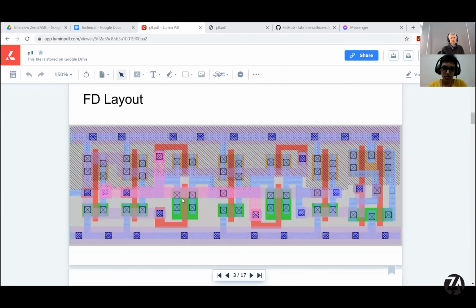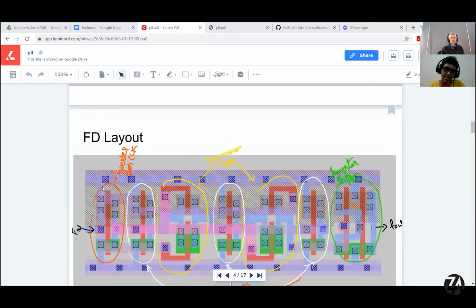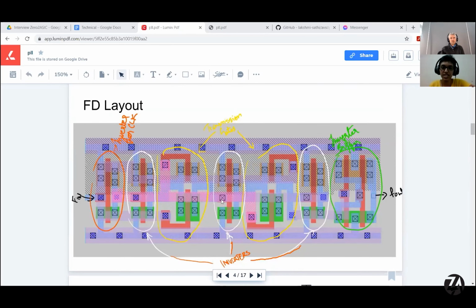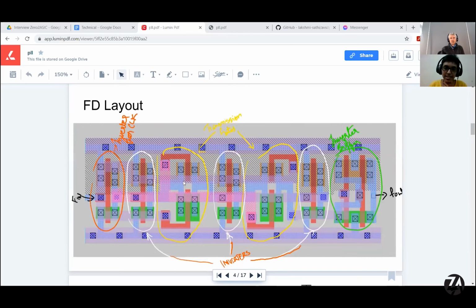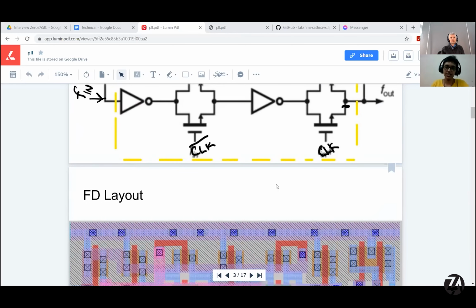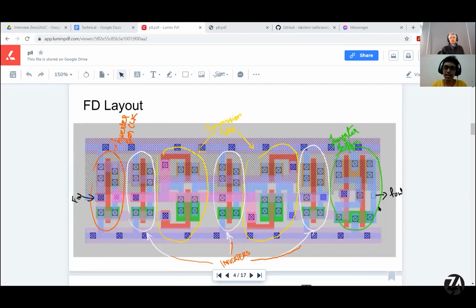And when it comes to layout, it would be like this. You have the transistors coming here, then the same thing being repeated, and then a third thing, and this is how the frequency divider layout would be. Explaining it, this is the inverter for the clock, Fin would be coming here, then the inverter for the clock would be this, and then these are the inverters that we saw there. So these 3 are those, and then these are the transmission gates coming here, and again the inverter. So that is how the schematic got translated to this.